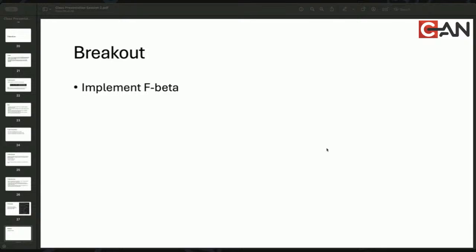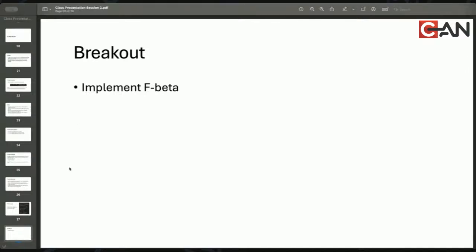And what I would like you guys to do, in this function example, we create an F beta score that, given precision and recall and a beta value, returns the F beta score. So your goal is to implement an F beta score. I'll scroll back to the formula on this slide. And I gave you the way to calculate F1 score already, so you can kind of just generalize that.